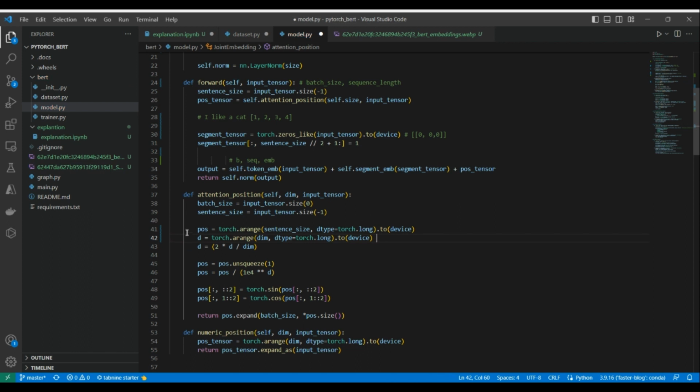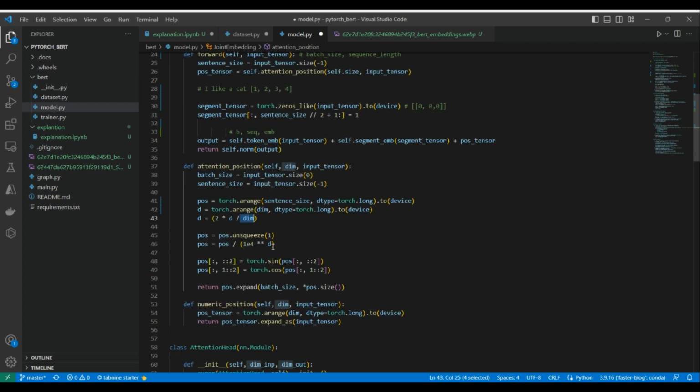Okay, so that's what we have. Then I think we normalize this vector of the dimension positions by dividing this range by the dimension.